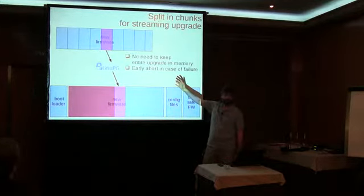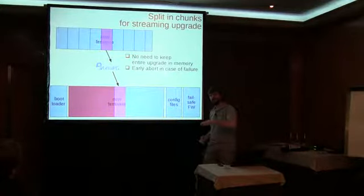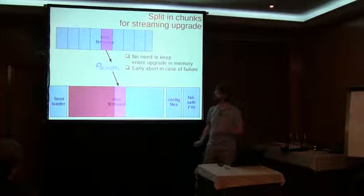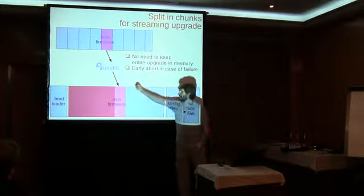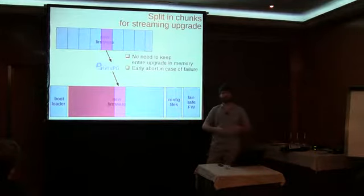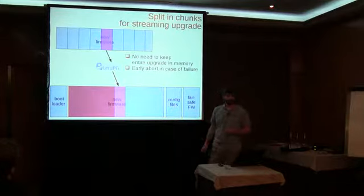This also gives you the possibility, if something goes wrong somewhere in the middle, to detect that the signing is wrong. You don't have to first download the entire upgrade image and then decide, oh, this was not the correct upgrade image. You can detect early on that something is wrong. If it was, for instance, signed with the wrong key, you will detect it even before writing the first block. So you will not first overwrite your entire file system and only then decide this was not a good idea.